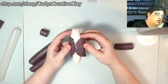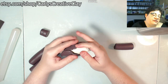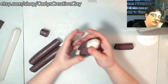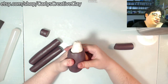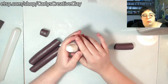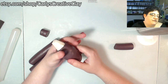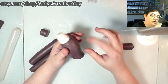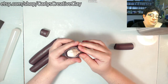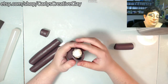Now, if you haven't rolled it out long enough and it's not touching, don't worry, you can have a bit of a wiggle and it will. See? Just have a push and it's doing so. Now, you want to push it on from the center and then work your way to the outside edge. What this is doing is stopping you trapping air bubbles. If I sealed the outside edge and then pushed in the middle, you're going to trap an air bubble. If you trap an air bubble, that's just a pocket of instability. It's more likely to break. If the piece is going to break anywhere, it will break on that.